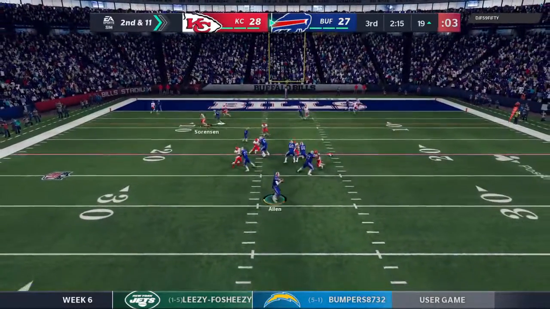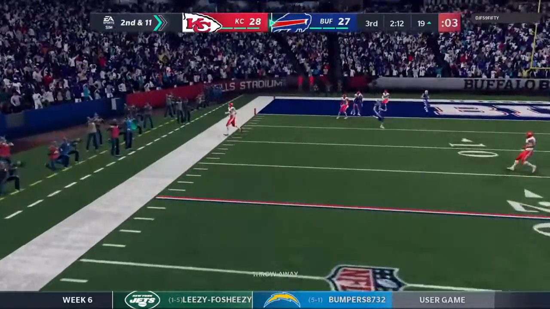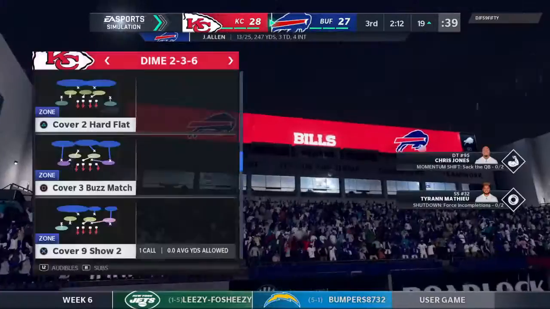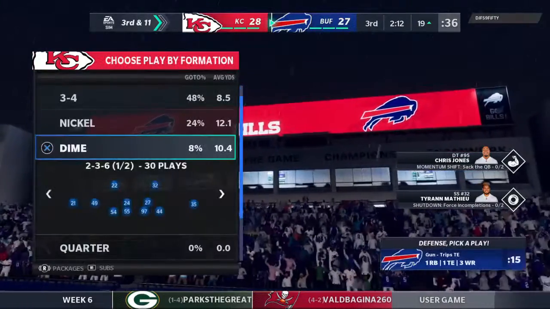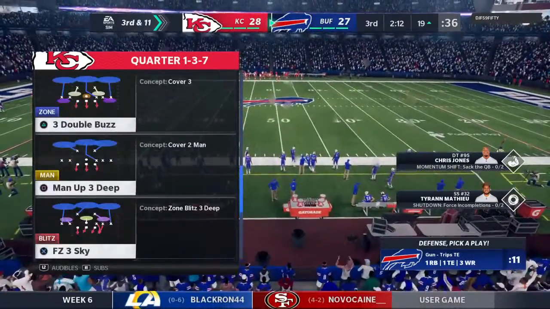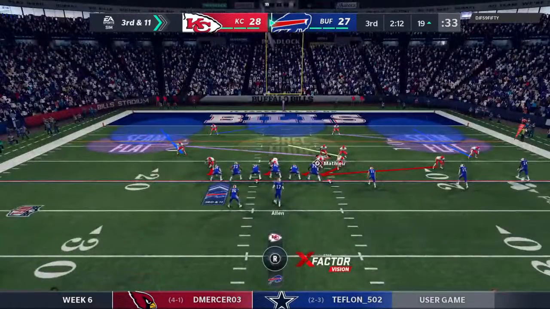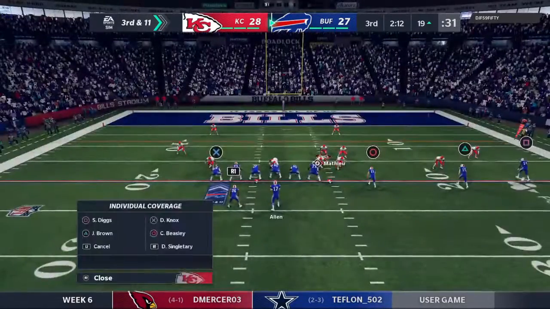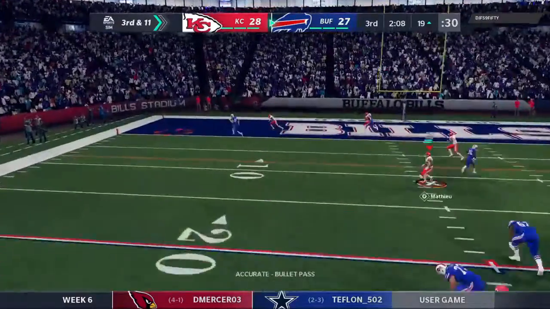On 2nd and 11 now. Allen. And that'll be incomplete. Pass thrown away and incomplete. Brings up 3rd down and 11. A field goal would get them the lead, but that's not what they're shooting for as they come up on 3rd down. From the gun, Allen.